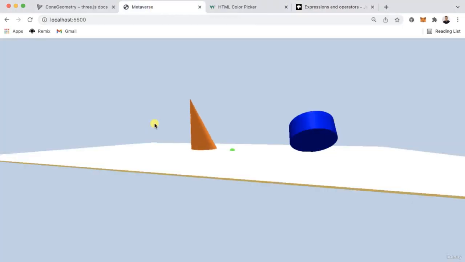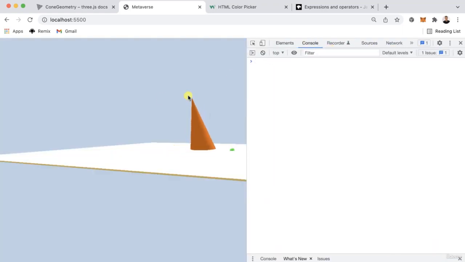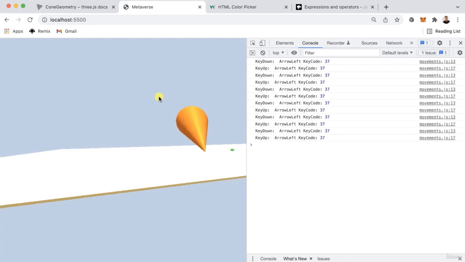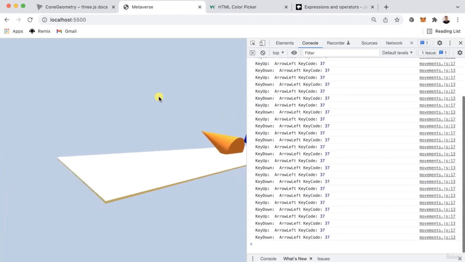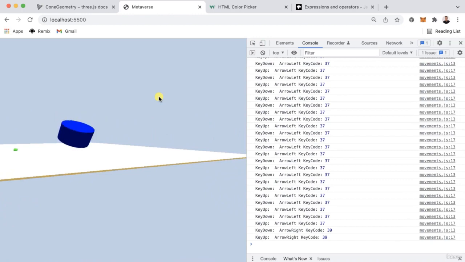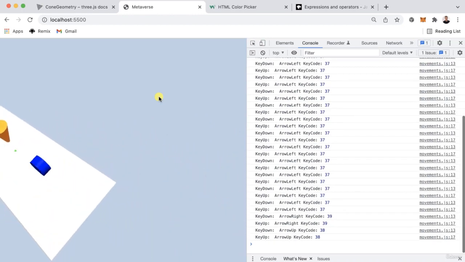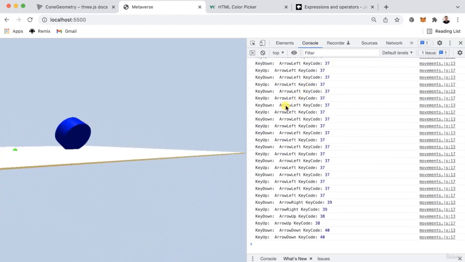So if we go to our metaverse, here we are. As you can see, we have actually shifted the position of where the camera is at. We're looking at it from a different direction. So let me pop open the console and actually take a look at what happens whenever I'm actually clicking on keys. When I go to the left, you'll see on the console that I'm actually pressing the left key, which is value 37, and you'll see that it's actually changing to the left. Let's go right. You notice how everything's changing to the right. Let's go up now. So if we go up, and we'll see if we go down, everything goes down. We're in full control of what's actually moving the camera, and we're seeing in the console exactly which key codes we're actually passing for each one of these keys.